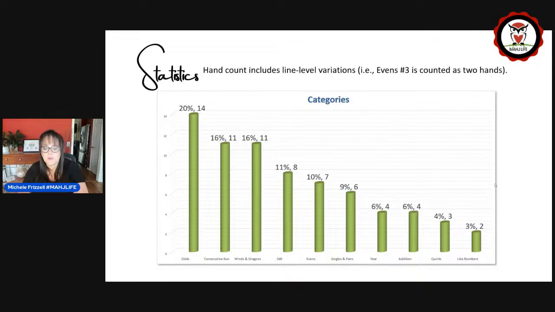And that applies to 3, 6, 9 and evens. You can see we have 11% and 10% in 3, 6, 9 and evens. Those use number tiles, but the number of hands is fewer. Not only that, but the number of tiles used is fewer. 3, 6, 9 uses 3 numbers. Evens uses 4 numbers. Odds uses 5 numbers. Consecutive run can use 9. So that is why consecutive run is great for streamlining, and it can give you a lot of flexibility.